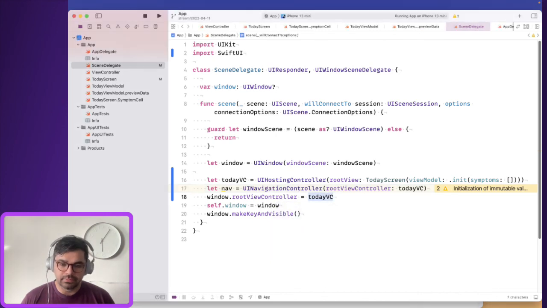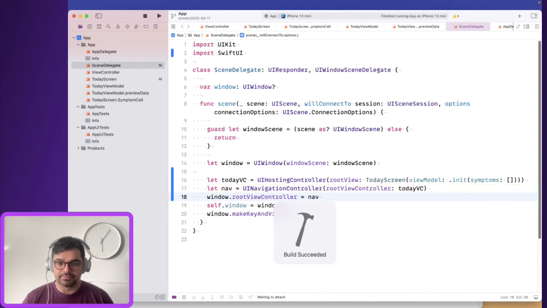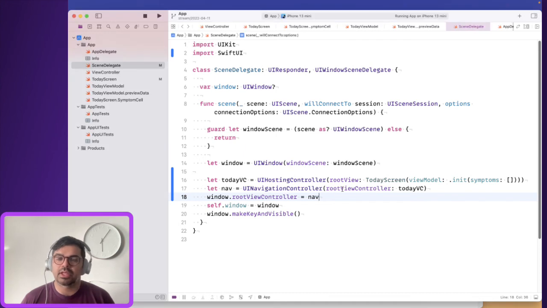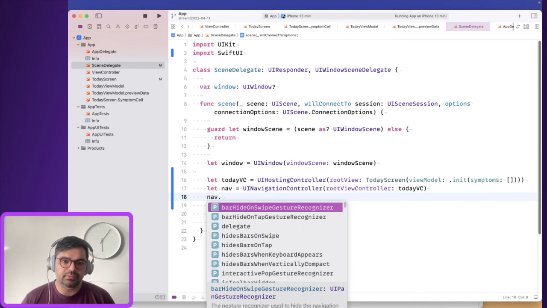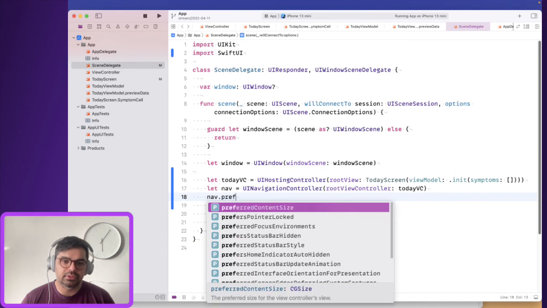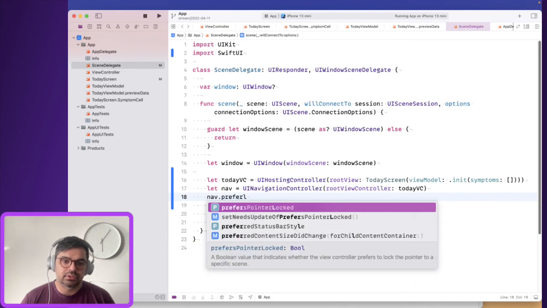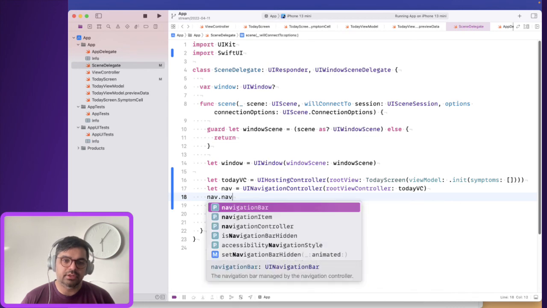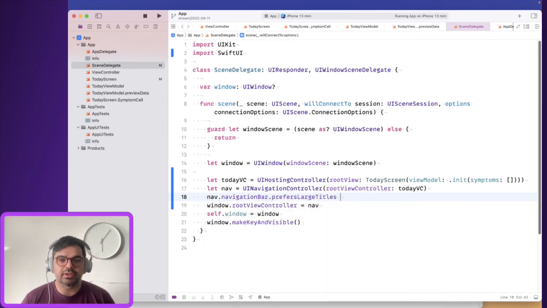Oh, and that should be that. Show the nav. Okay, so we see that. I'd like that to be a large title. I think that's nav.prefers large titles, navigation bar. Yeah, here it is.